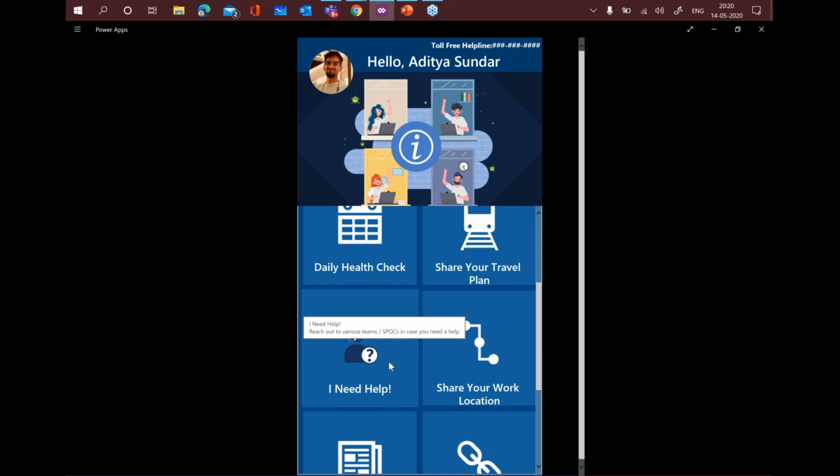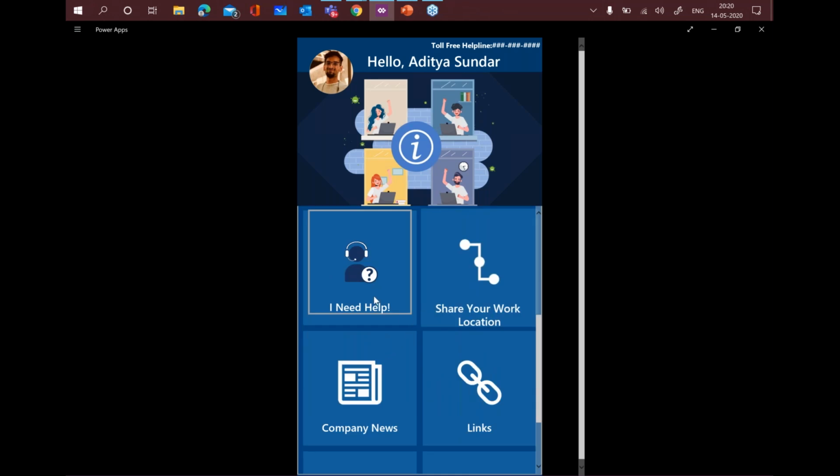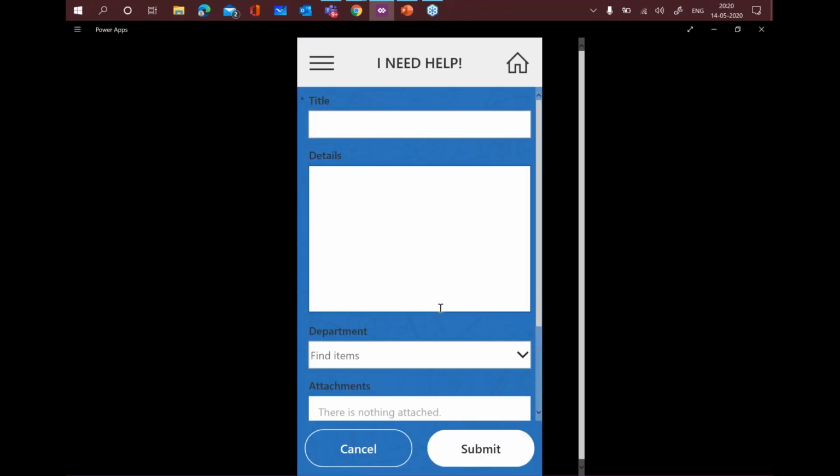Next we have the SOS module, or I need help module. This is a must-have module that we feel. It brings your service desk and ticketing into one place, so where you want to raise an immediate SOS, you can raise the ticket. For example, you might be using ServiceNow or Remedy or other ticketing tools like Jira as well.